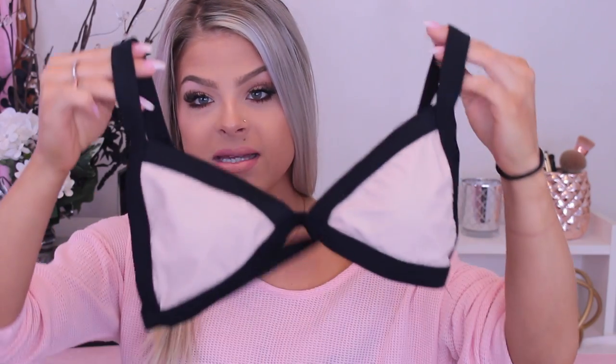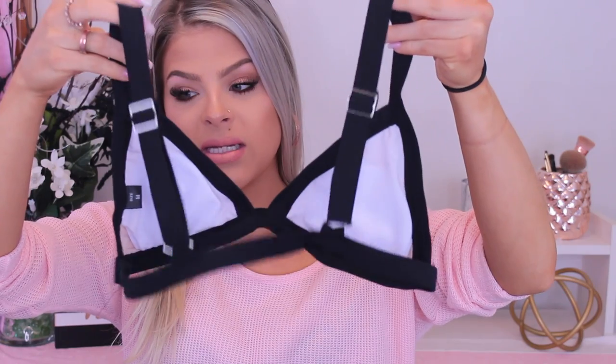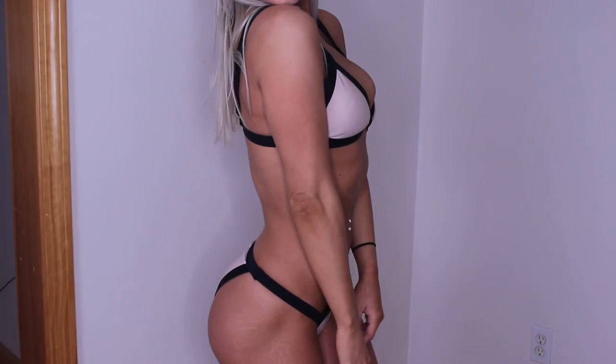Starting off with one of my favorites — this one is super cute. The camera's kind of washing it out, but it's like a peachy nude color, more on the nude side. The back has a bra-like top and you can tighten the straps, which I really like because you can adjust it to your fitting. The bottoms are super cute and fit very nicely — they're very quality, well-made, and thick. They do stretch but fit a little tight on the band side, which is why I get mediums.